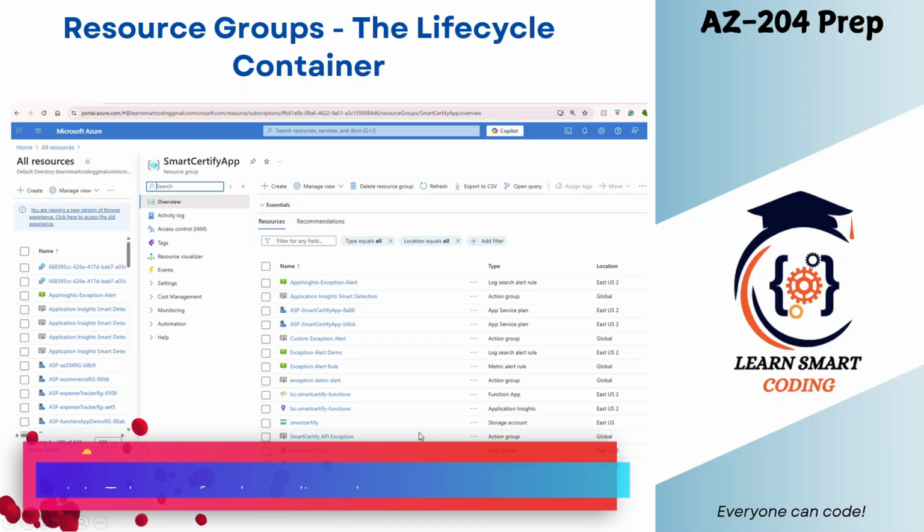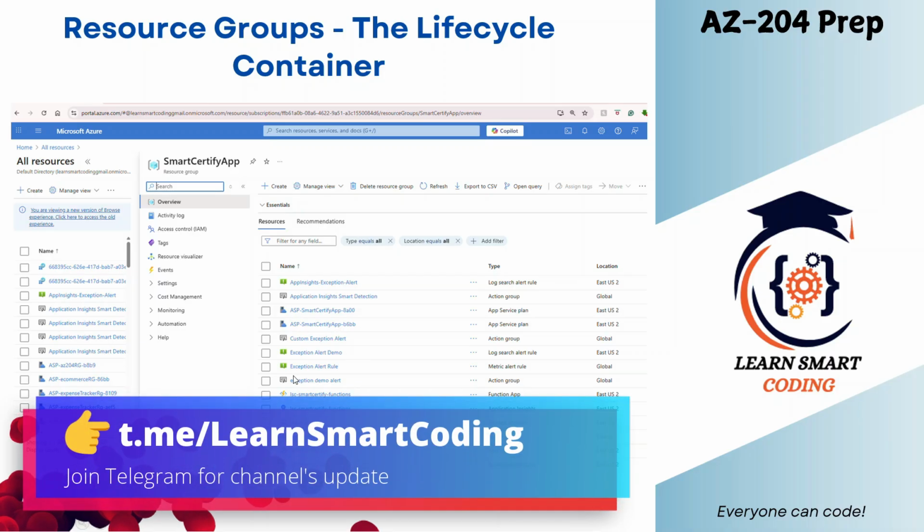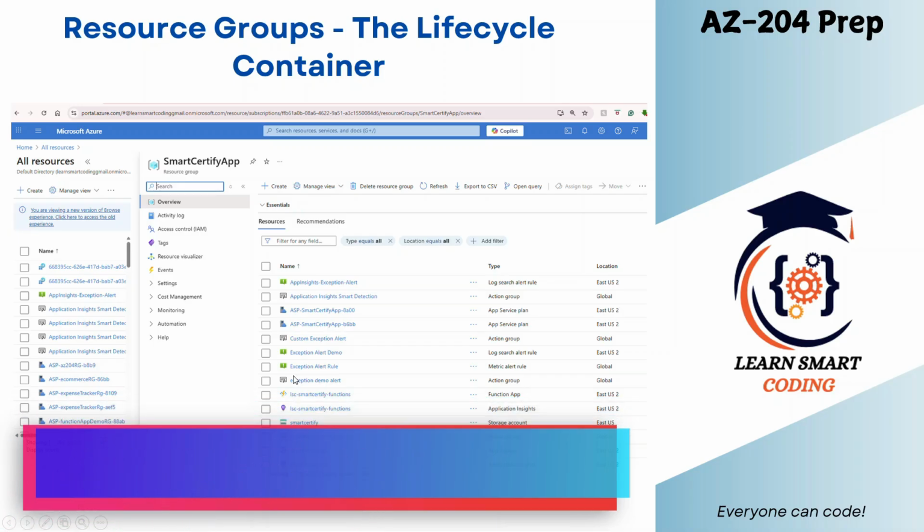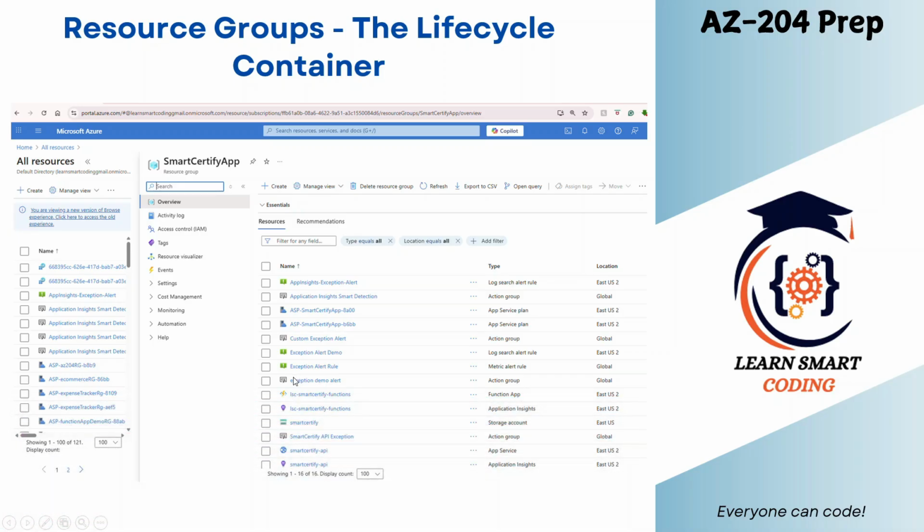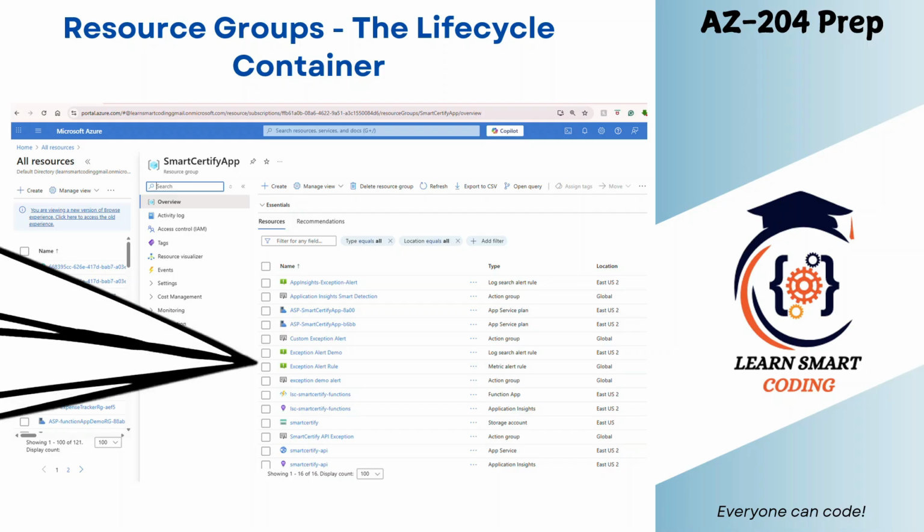You group resources together that you want to manage as a single unit, especially those that might deploy, update, and delete together. For example, if you have a web application, its database and its storage account, and they all work together, you'll put them in the same resource group, which we will see as we start building the resources. If you delete that resource group, all the resources inside it are also deleted.